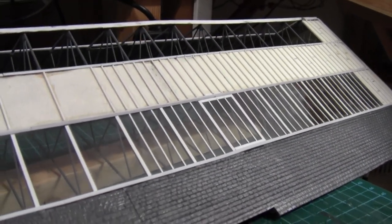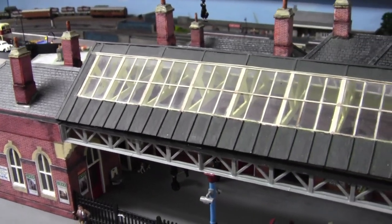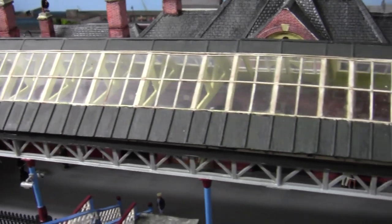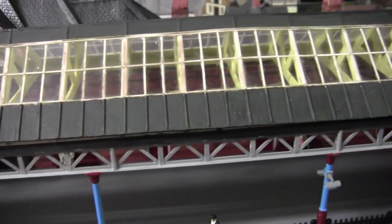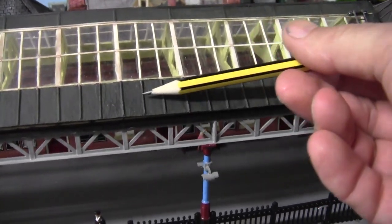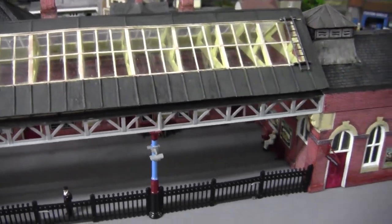So let me just show you what's on the other canopy, and here is how the other canopy looks. So it's going to look similar to this one in style. So I'm going to try and repeat that on Big Brother's roof next door.